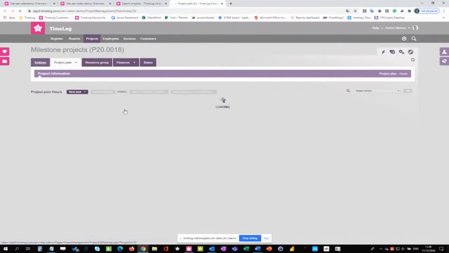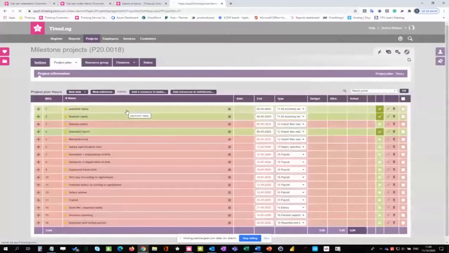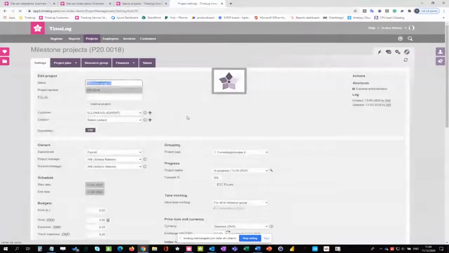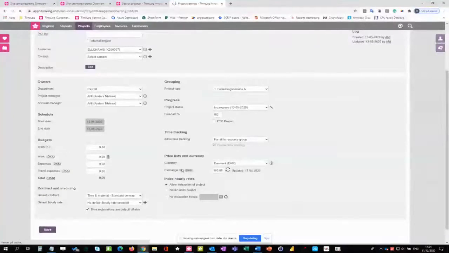And just go to the settings. And then down here in the right-hand corner, we have put in a new section where you can set up whether you want to have it indexed or not.